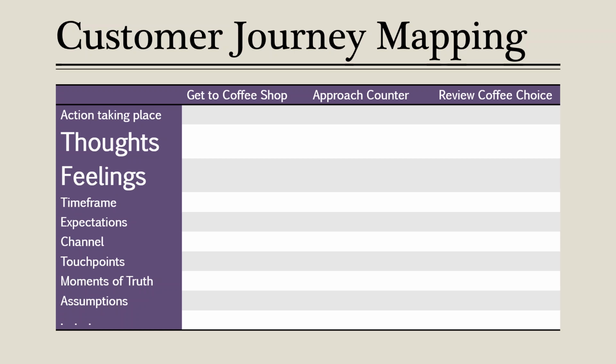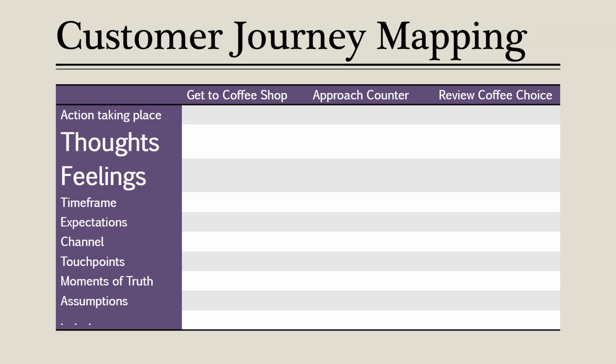She gave a situation where Lorelai Gilmore from Gilmore Girls wants to go get coffee, and how she differentiates from other coffee drinkers, and then what she does. So the action is taking place. You get to the coffee shop, what happens? What are her thoughts? What are her feelings? And then there's other things that go on. But I just thought it was so interesting that thoughts and feelings were up there at the top.